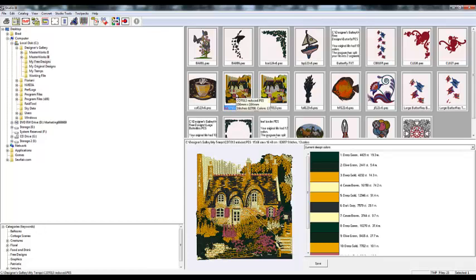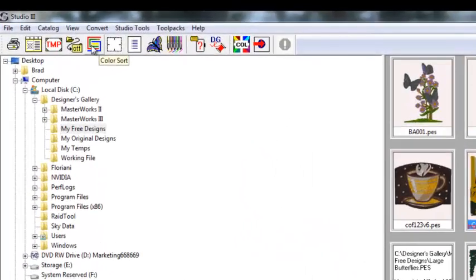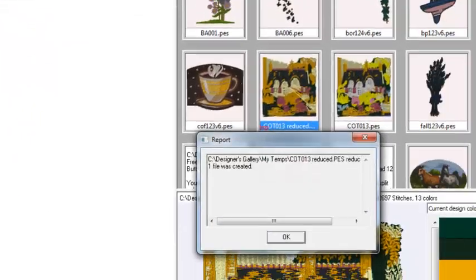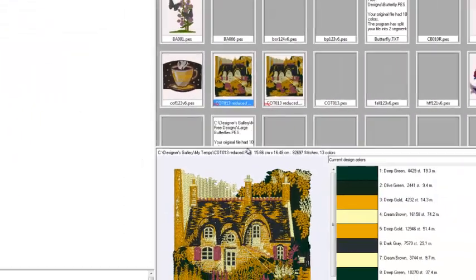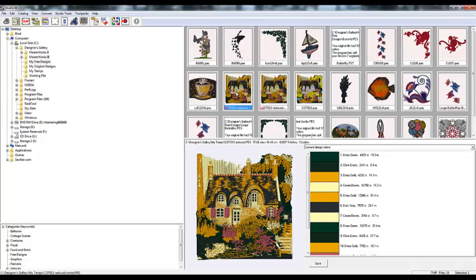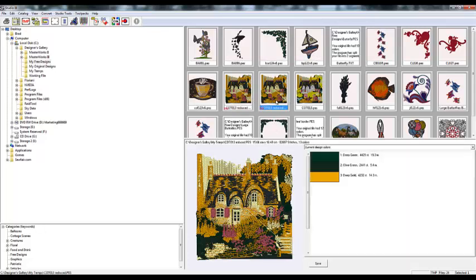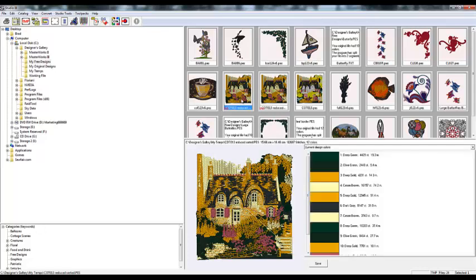But if I like it, I might want to color sort it, because it still is going to make me hit the stop button a bunch of times, even though there's only so many unique colors. So if I go up and hit this button up here, it looks like two spirals intersecting. If I hit color sort, just left click on that, it creates an entirely new file. So I click on this new file. Wait, which one's that? Yeah, this is the reduced and sorted one.